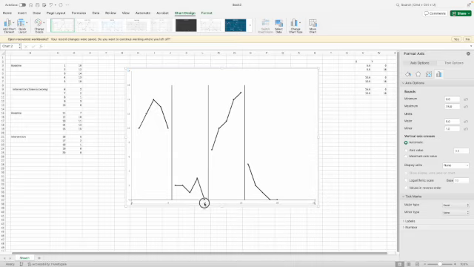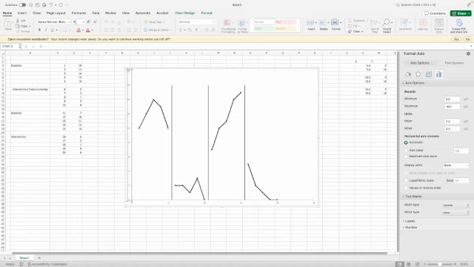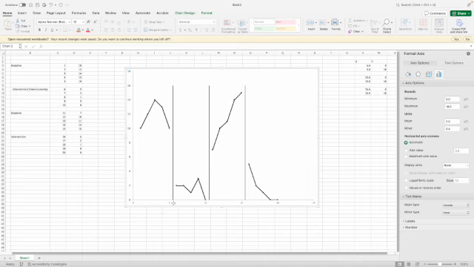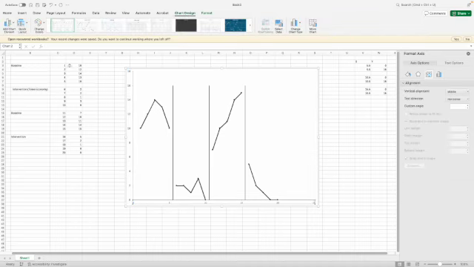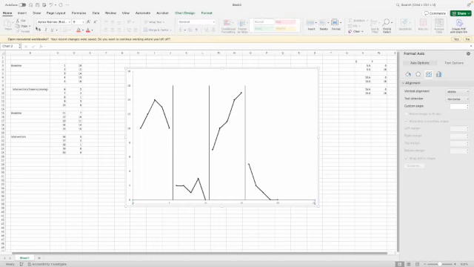Same thing down here: tick marks, outside too. And you can make the numbers bigger, same as you would in Word, just so everybody can see. Okay.